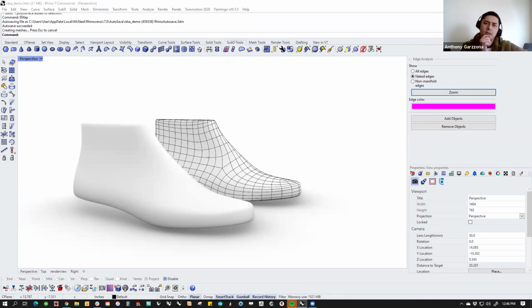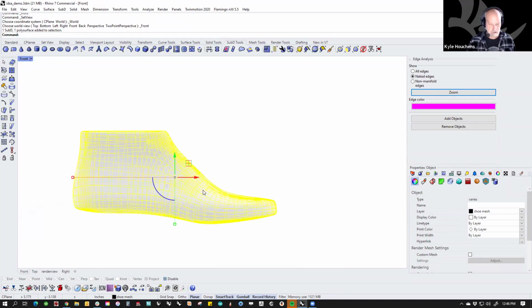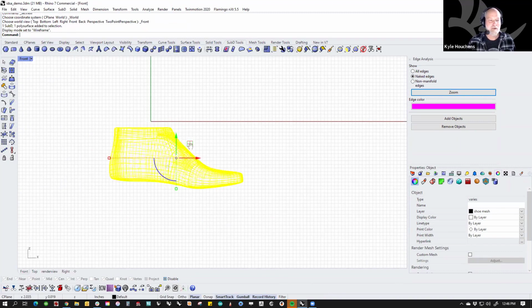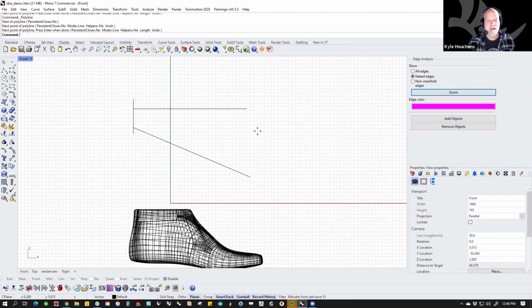Kyle, really quick, you mentioned, or you showed in a previous image, someone using a sub D pipe kind of feature. Is that something you could demonstrate super quick? Yeah, absolutely. I call that the instant bike frame tool, and that one is actually really pretty cool because you could do something like this, and we can design. Let's design a bike frame really quick.